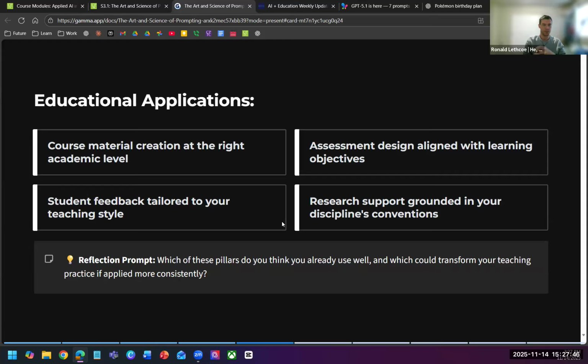So if you are thinking about using AI to help with feedback, make sure that there is no identifiable information for anybody when you submit it. And then research support grounded in your discipline's conventions.